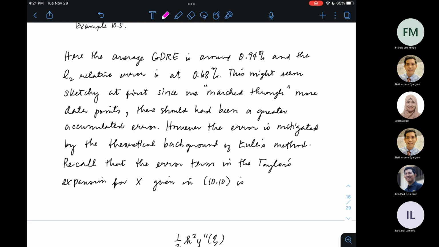So meron dalawang klase ng errors. So before we go to the stability analysis that you mentioned earlier, tingnan muna natin yung error analysis. So meaning what are the sources of error in this scheme, which is the very heart of numerical analysis. So hindi lang tayo dito nag-apply ng methods, pero ina-analyze natin sila, ano yung mga posibleng maging issues, like what should be the optimal parameters, is there a bound to them, should they be big, should they be small, and so on. So unang titingnan natin ay yung sa error. Ano yung mga sources ng error? Una, yung tinatawag natin na global discretization error.